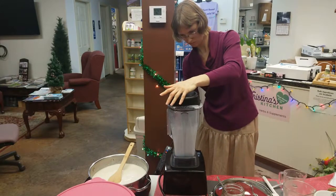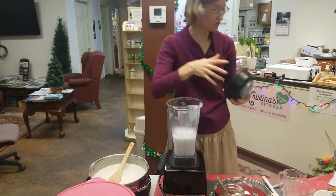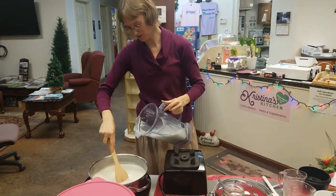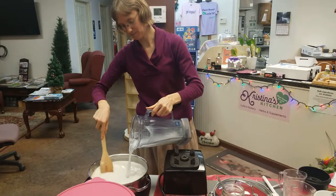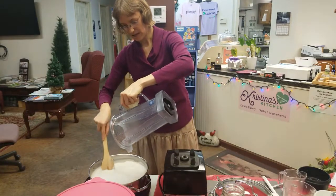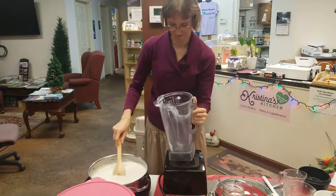And if you use the last 2.5 cups as boiling water, you won't have to stir the gravy as long. But I didn't think of that far enough in advance. I don't have any boiling water. And if you want mushroom gravy, which I was going to do that, wasn't I?